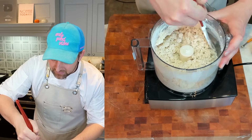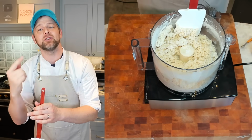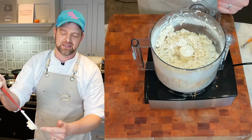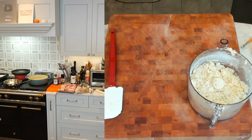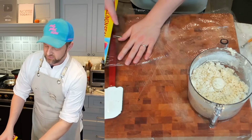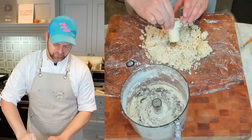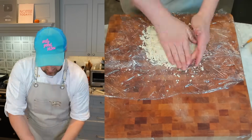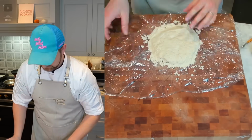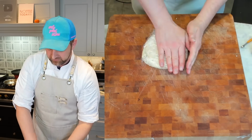It's kind of sandy. I'm going to scrape up the edges. I always do it in the way the blade turns. If you go against the blade, you can slice off part of this. No one wants that. Get your cling film here, Saran wrap, whatever you want to call it. Careful of the blade. All right, and I'm just going to form this into a ball. Put it in the fridge. And by ball, I meant cylinder.